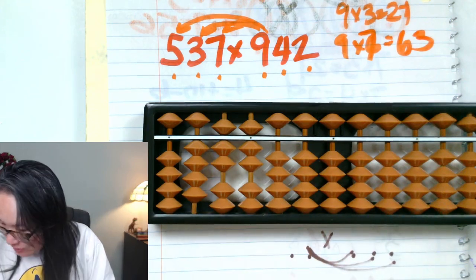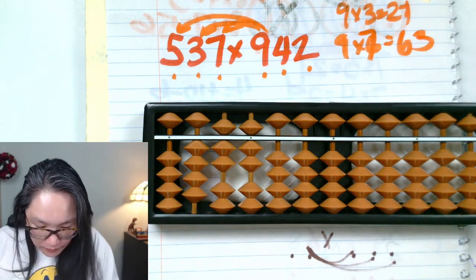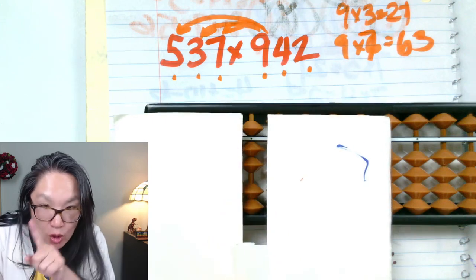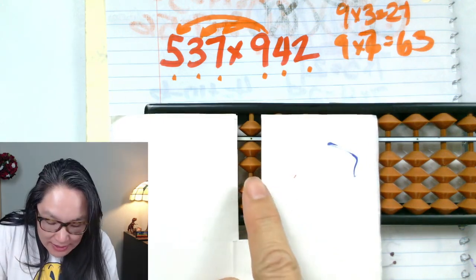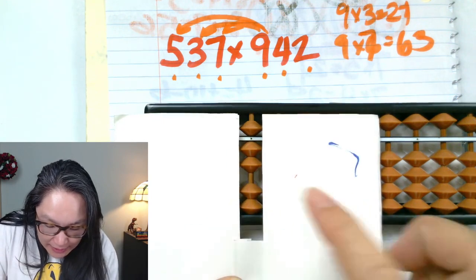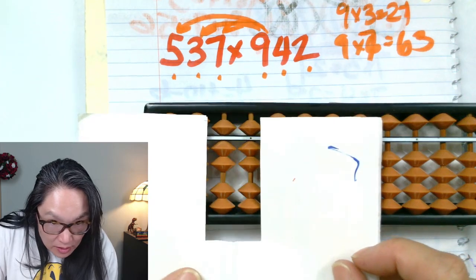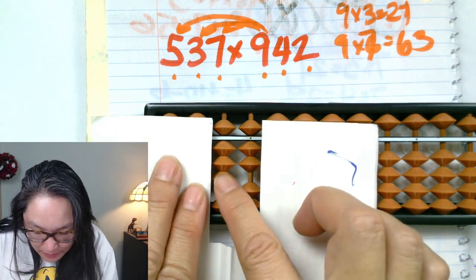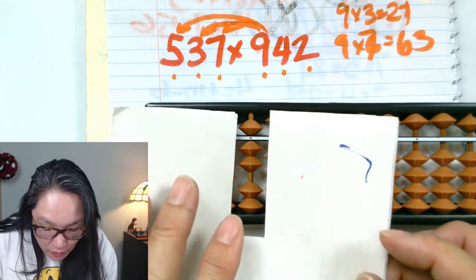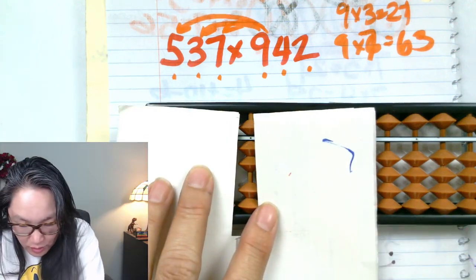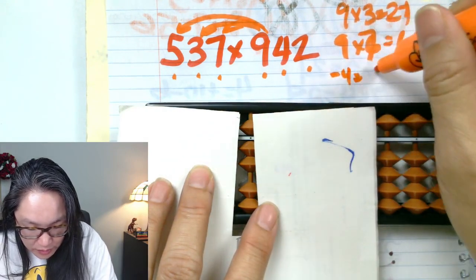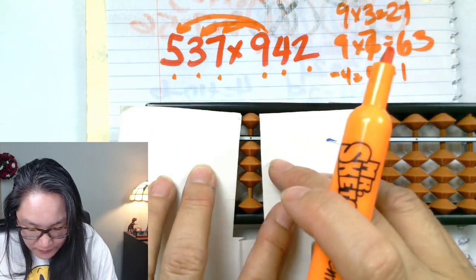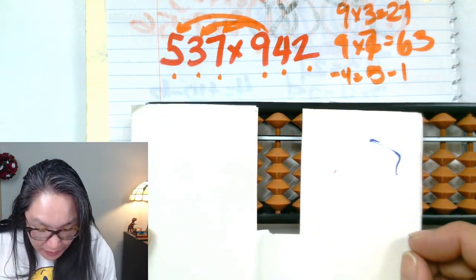So the first thing I'm going to do is add 63. I'm going to add the 6 here. So you're always descending, you're always going down to the next column. So I want to add 6. When I add the 6, I can't do it. Plus the 6 is plus the 10 minus the 4. Plus the 10, take away the 4. Minus the 4 is equal to minus the 5 plus the 1. That's my 6. And then I add my 3.